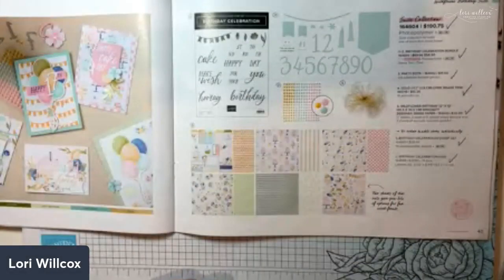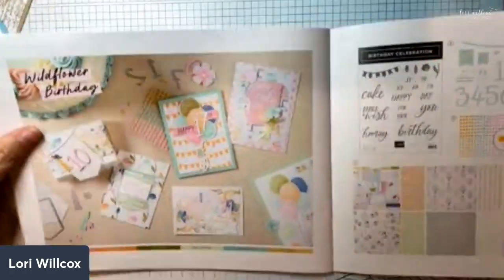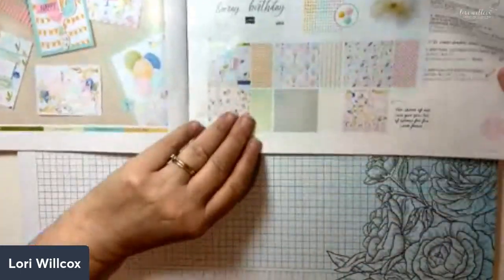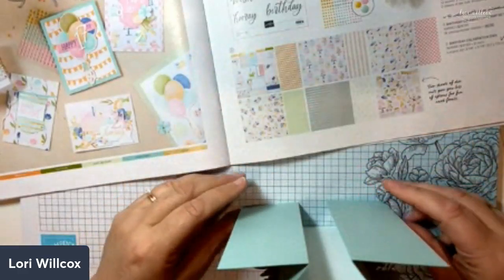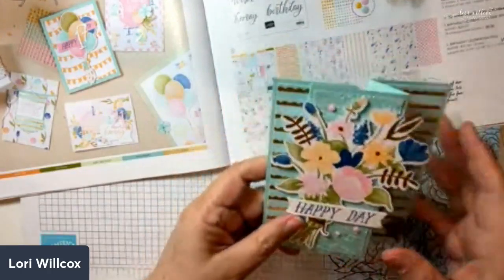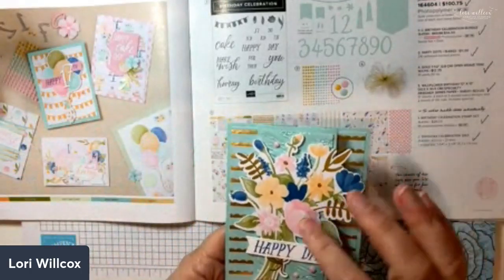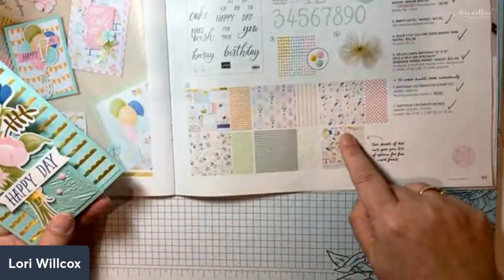Okay. Back to me. So my part of the swap was the Wildflower Birthday Suite, which has just awesome stuff for birthday cards. So here is my first card. This one is a fun fold, and it stands up this way. So you can write your greeting on the back, but the front looks like that, and then it folds flat for the envelope. And the paper in this set has a bunch of punch out dies, like die cuts. So I didn't have to stamp that or color it or anything. It just punched right out of the paper here.